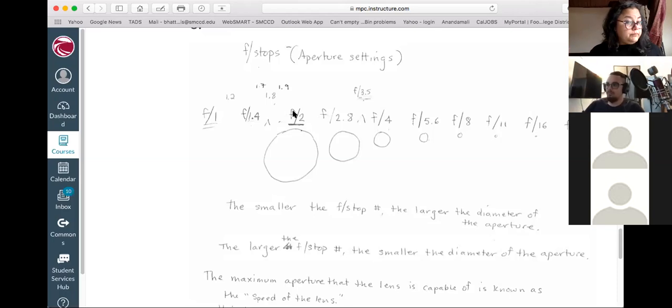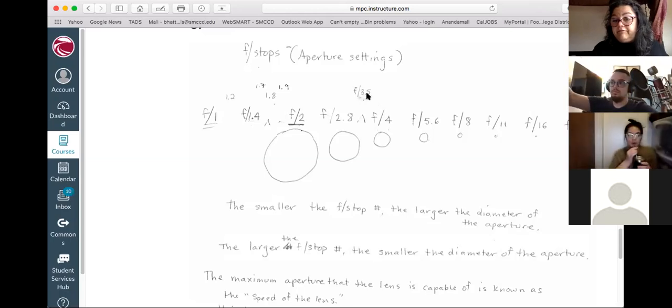Your lens probably does not have that same maximum aperture. So zoom lenses, which we talked about on Tuesday, which have many focal lengths built into one lens, generally have a maximum aperture that is somewhat smaller than comparable fixed focal length lenses. So many of your zoom lenses have a maximum aperture of f3.5.